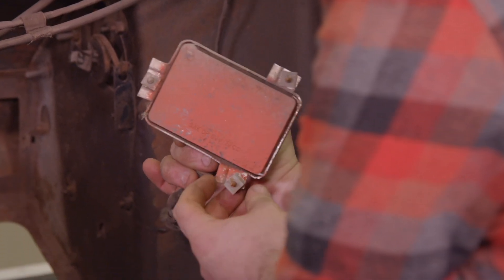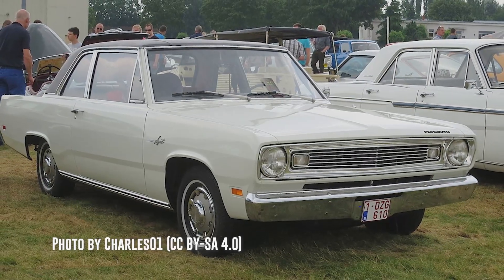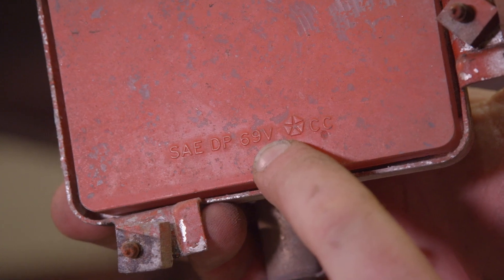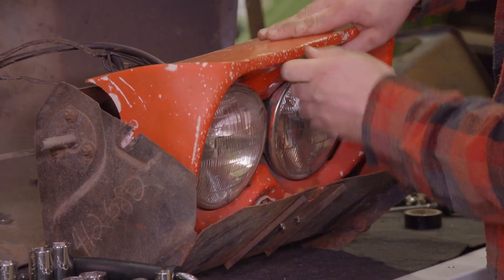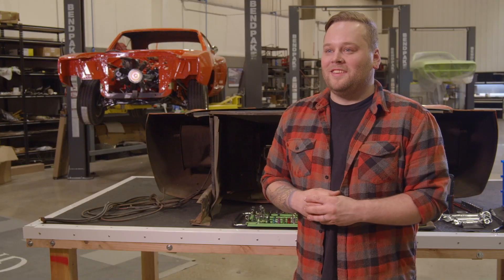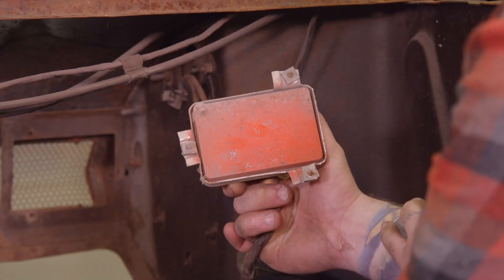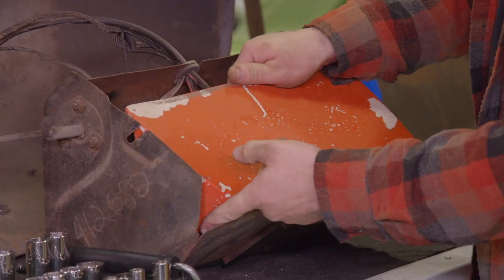Dodge actually used some original components from other cars for the nose cone — the park lamps are actually from a 1969 Valiant. You can see that right on the lens: it says '69 V,' and the V stood for Valiant, like X stood for the model of the Chargers. The paint on these headlight doors is actually peeling — they're weathered. It's from 1969, so it's 40-plus years old. One of the neat things about the Daytona is it is very original. The left-hand headlight bucket still had the part number stamped on the side of it. We're documenting that so when it's completely done, we can duplicate that part number.